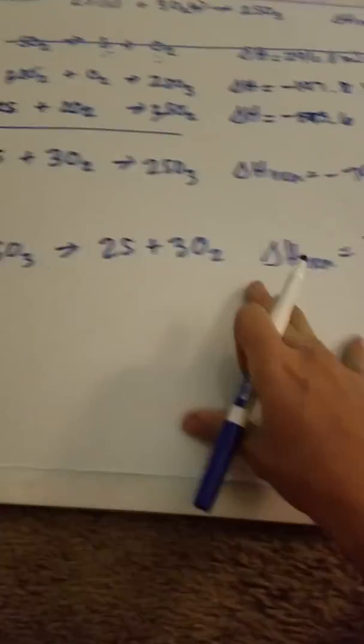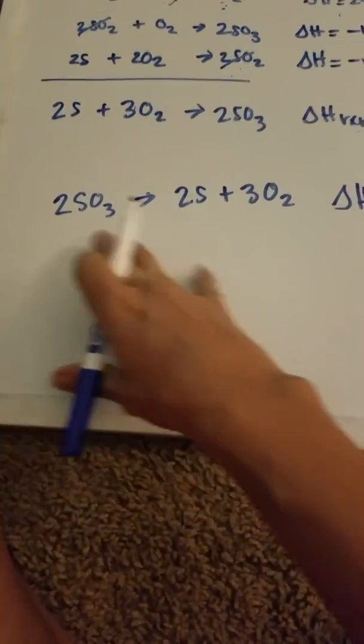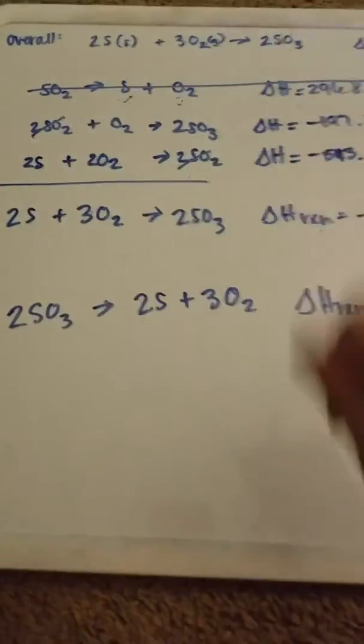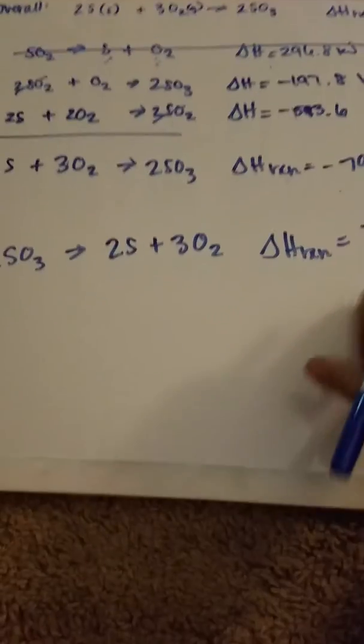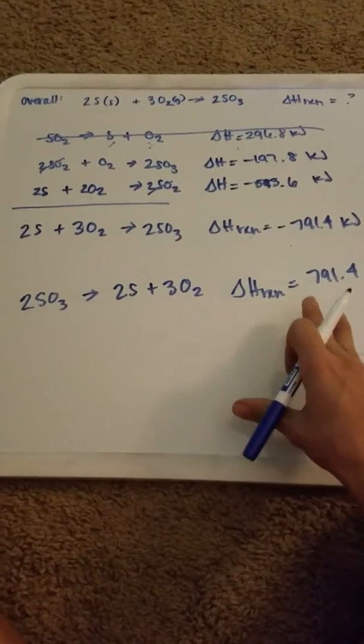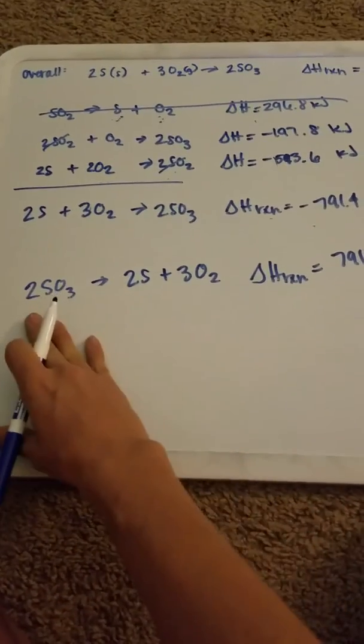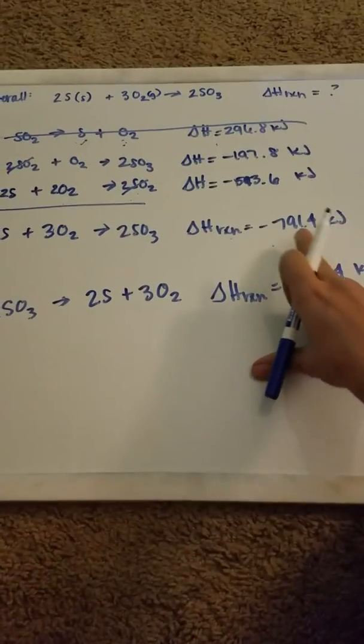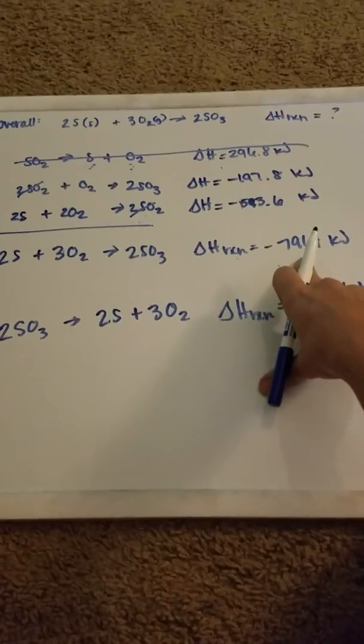So say you got to here and you got this result, and you looked at this and said, oh, well, that's backwards from that. I've done something wrong. I have to start all over. Don't start all over, because all you have to do is switch this back around and then change your sign again. I hope that makes sense.